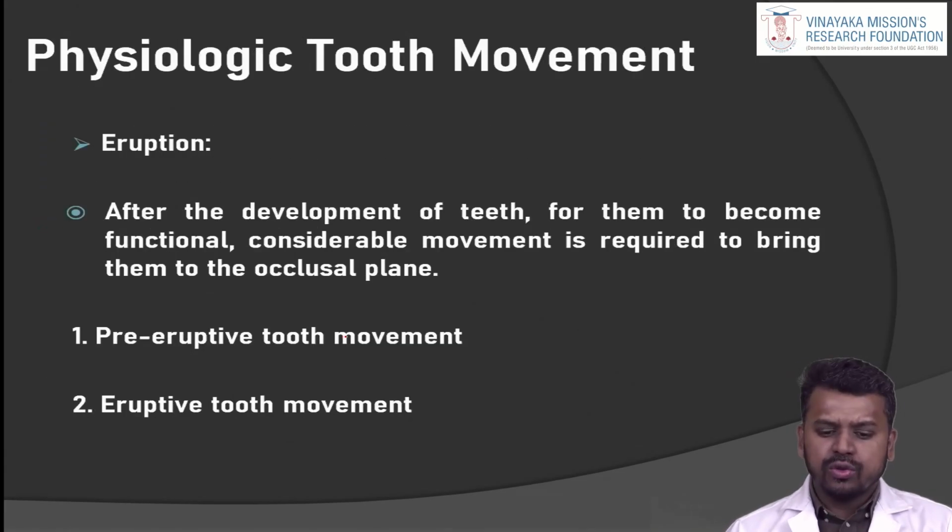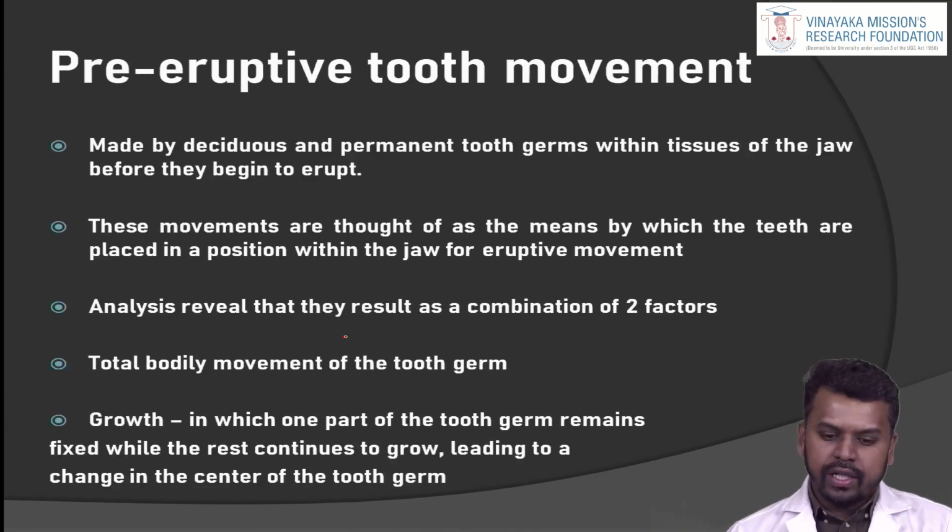What is physiologic tooth movement? Physiologic tooth movement is nothing but eruption, where after the development of teeth, considerable movement is required to bring them to the occlusal plane for them to become functional. That is divided into pre-eruptive tooth movement and eruptive tooth movement. Pre-eruptive tooth movement is made by deciduous and permanent tooth germs within tissues of the jaw before they begin to grow or erupt.